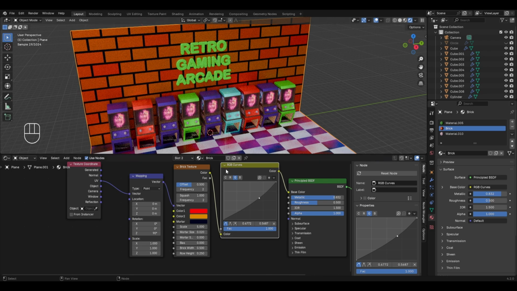And using the RGB curves node is definitely a better way to make the adjustments as compared to manually selecting the colors and then making the adjustments in the color wheel. And for now, I think that the texture on this wall is having the perfect colors. So finally, we now arrive at the end of this chapter.